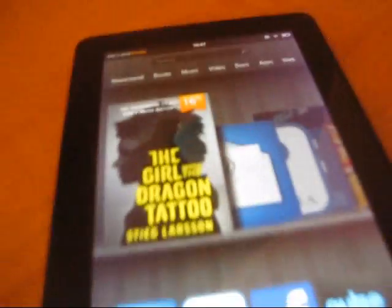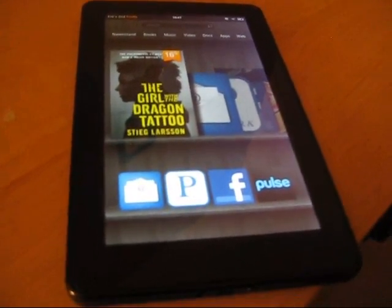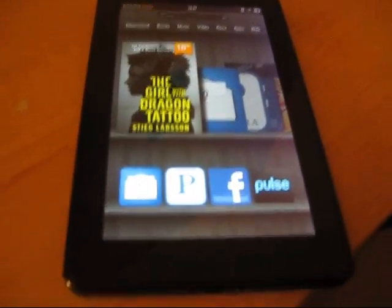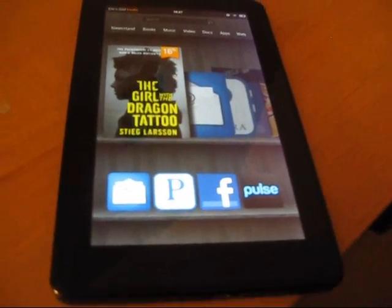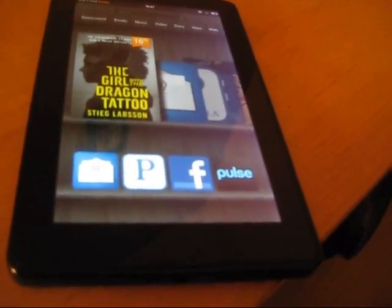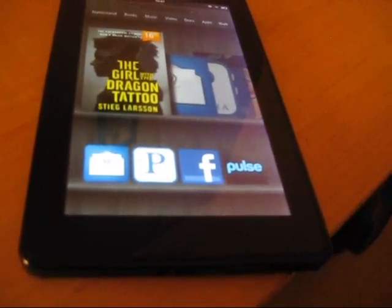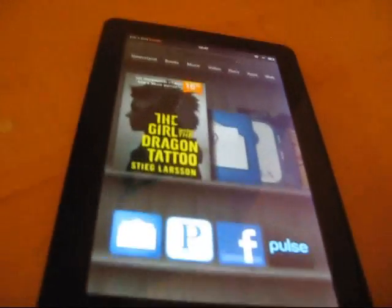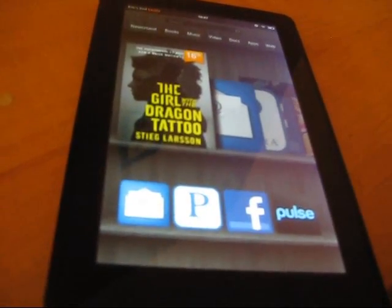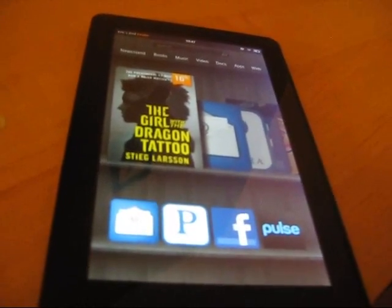But I've been emphasizing streaming video for a reason. This thing does not have much onboard storage. It's an 8 GB device, and of that, 2 GB are dedicated to system files and apps. That only leaves you 6 GB for saving media. That's pretty small. The Nook Tablet's got twice that. The cheapest iPad's got twice that. The cheapest Sony Tablet S has got twice that. There's not a lot of 8 GB devices still out there, at least not in tablet form.